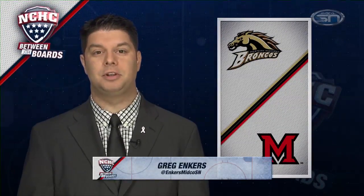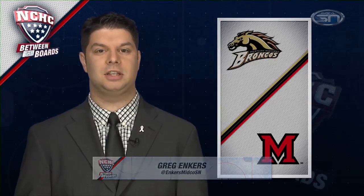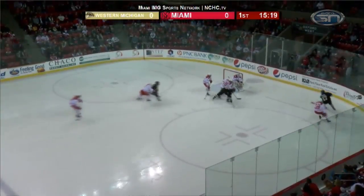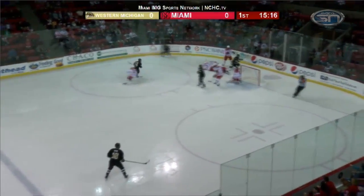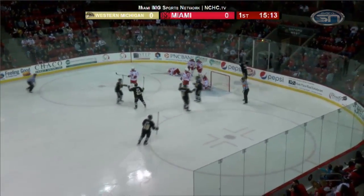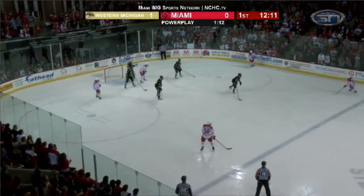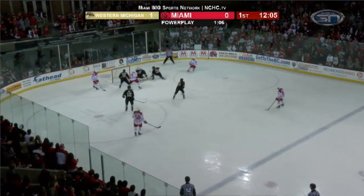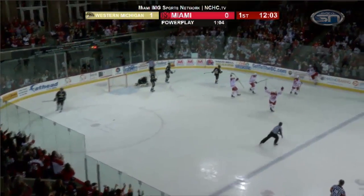Welcome back. Western Michigan had an opportunity to make an early season statement in the NCHC this past weekend, having started league play 2-0. Facing a Miami Red Hawks club on the road — a team that had scored just one goal in their weekend series at St. Cloud a week ago. Western Michigan would get off to a strong start: Griffin Molino feeding Paul Stoikowicz in the circle, and that one trickles in for a 1-0 Broncos advantage. Miami would respond on the power play — Louis Belpedio with a nice cross-ice feed to Jack Roslevic, who beats the goaltender to tie it at one.